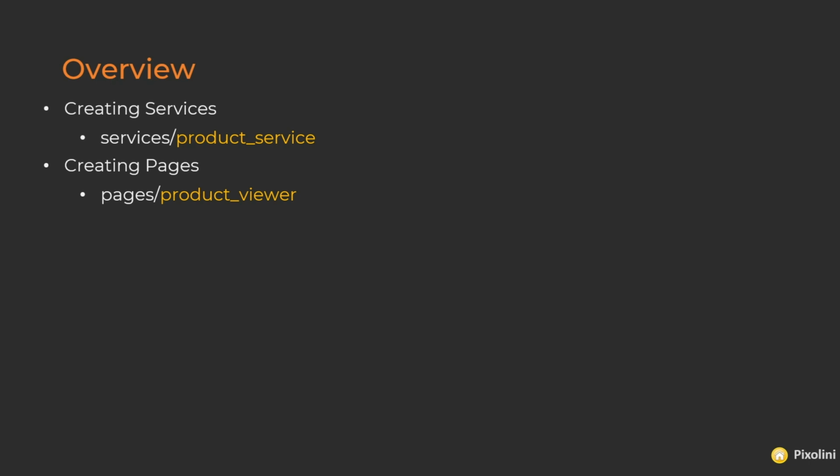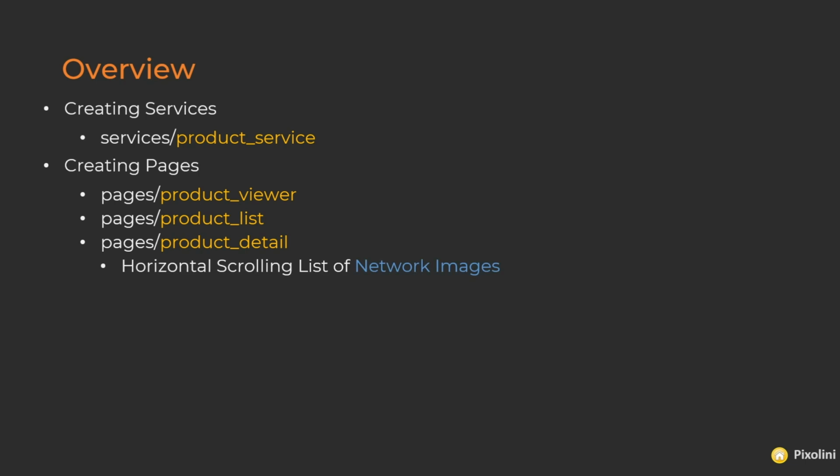You will create the product viewer, which uses the layout builder to return back the correct layout, whether it's phone, tablet, or web. You'll create the product list page, which will return back a list of products, and also with search capabilities, using a sticky header delegate to be able to search for products, which will be called from the shared package.